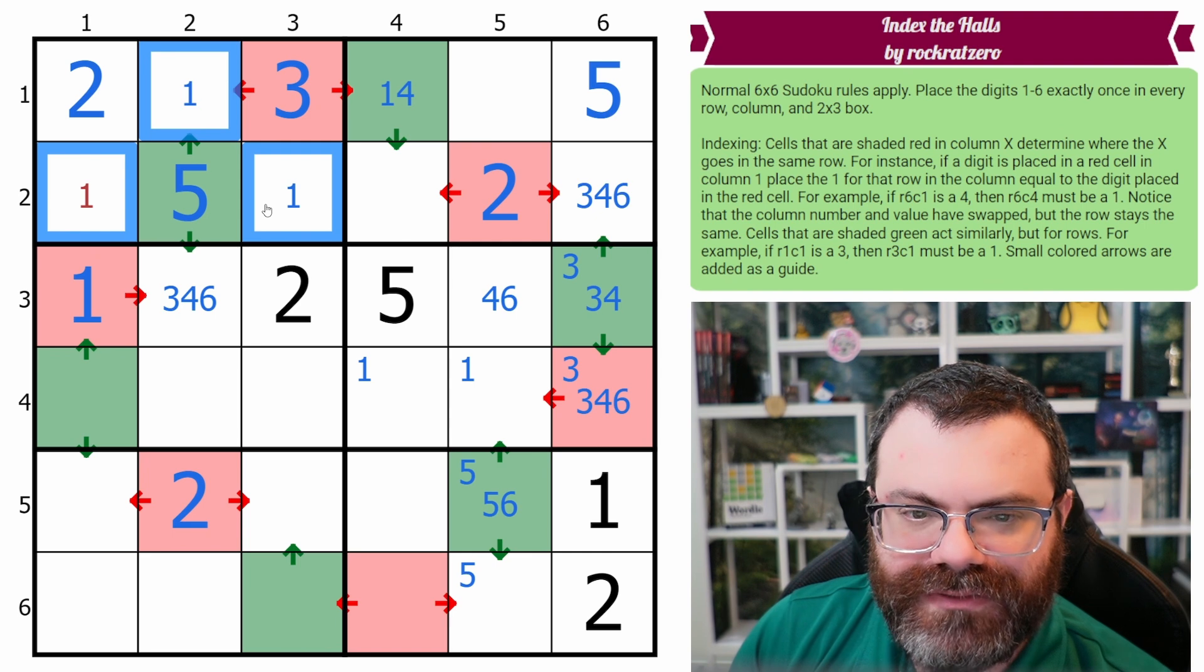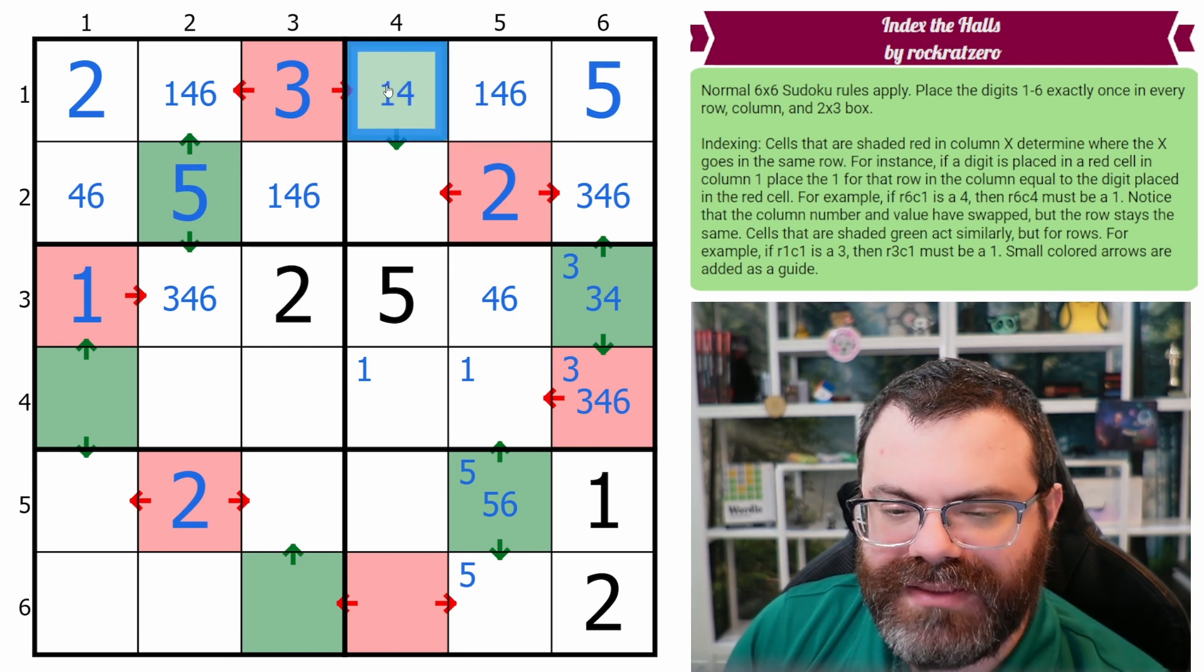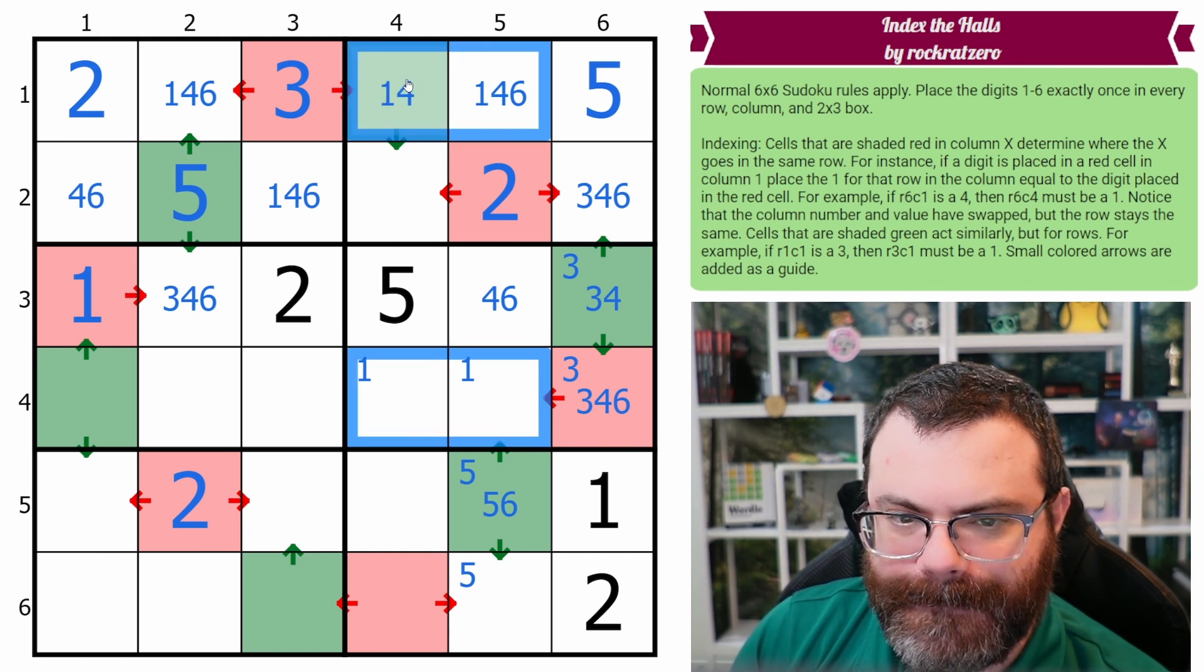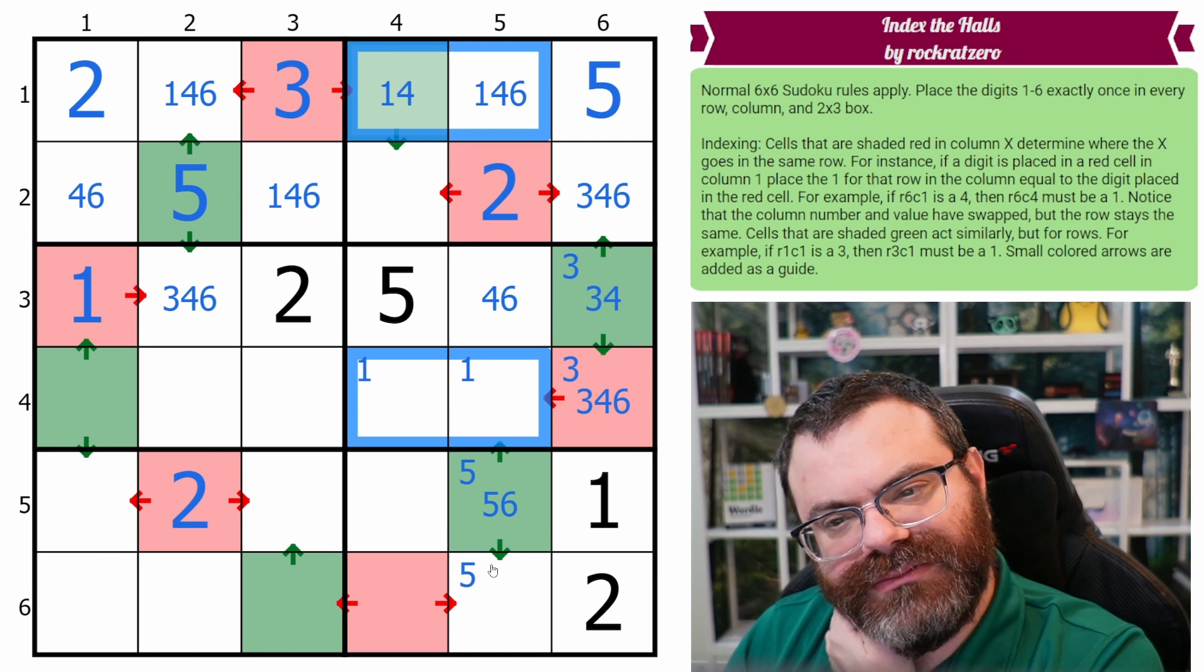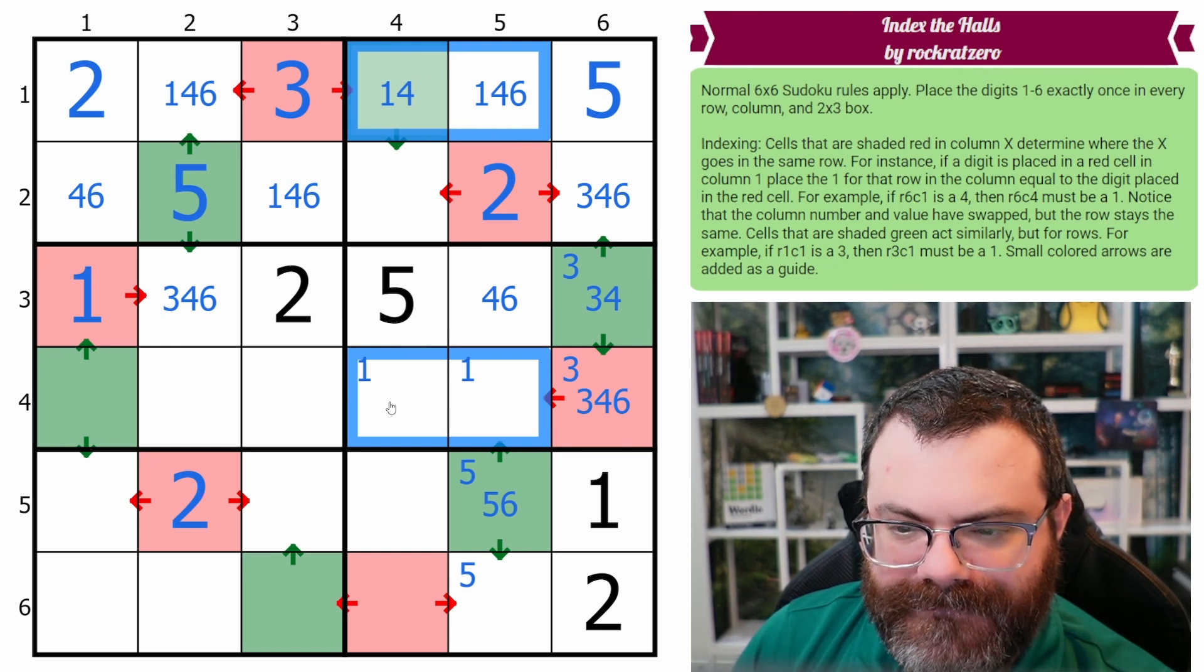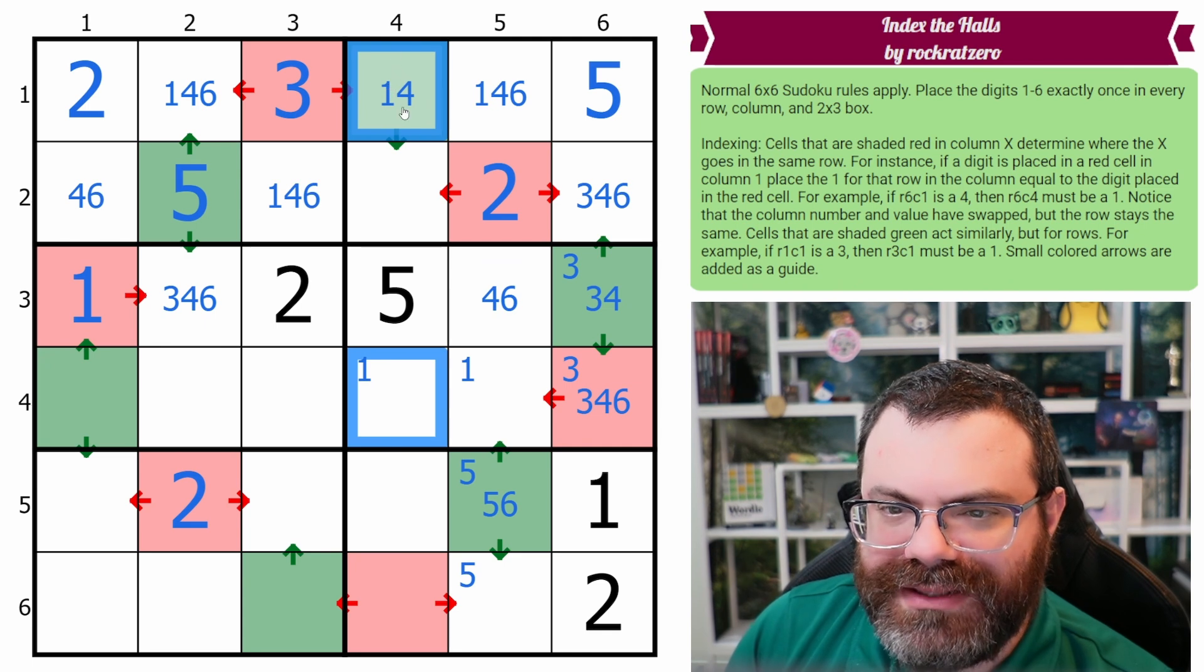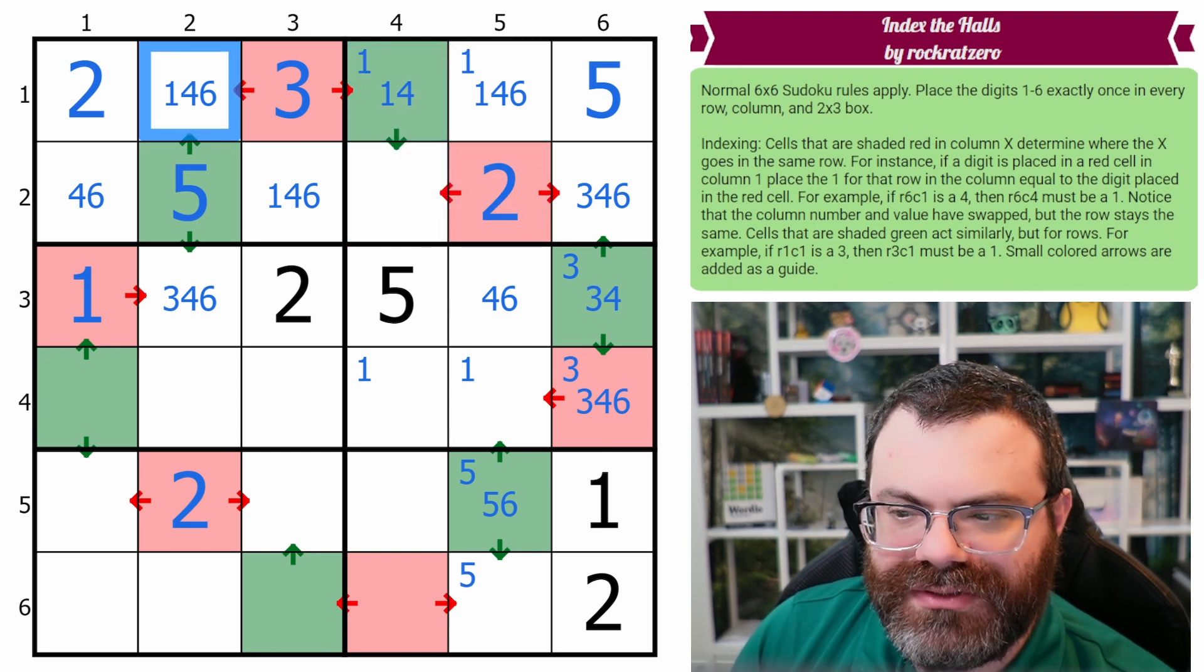So these 3 are 1, 4, and 6. That's not 1. This is also 1, 4, 6. This is telling us the 1 is either self-referencing or it's here. In fact, we have an X-wing on 1s. Don't know if I need to use that. This is much easier. So we don't have to use the X-wing. 1 in this column is here or here, which means it's not here. This can't be a 2. So 1's not here. So 1 in this box is in one of these 2. So this is not a 1. That places this 1.